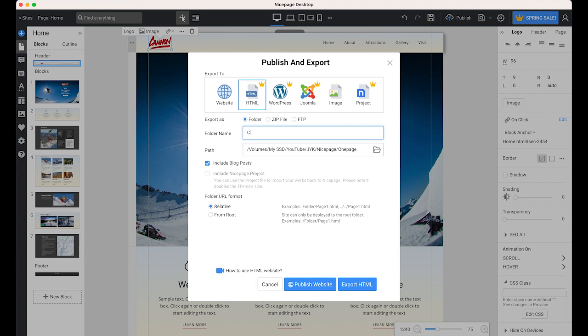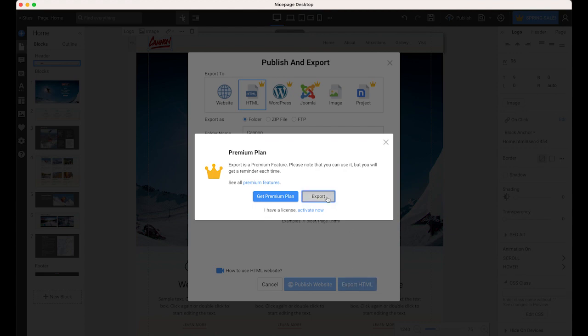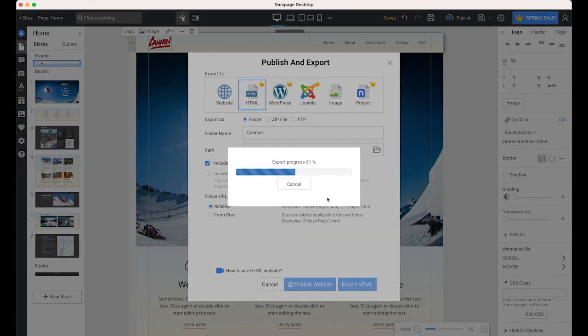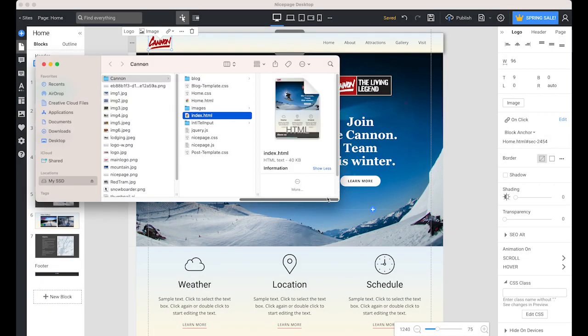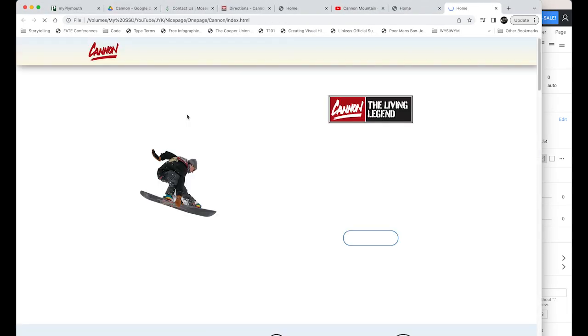So I'm going to name it Cannon Export.html, export it. And this is the beauty of this Nicepage program. It creates your root folder, all categorized. It's pretty nice. So just double click your index.html, your first page.